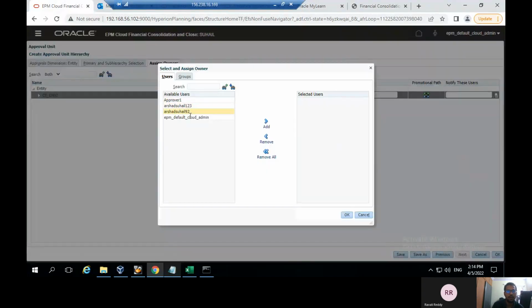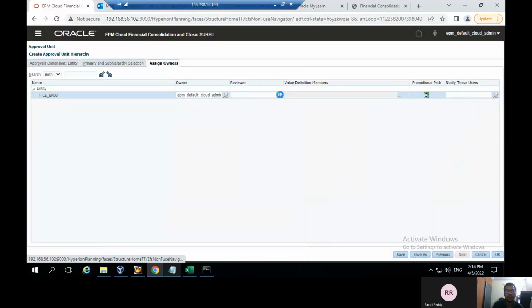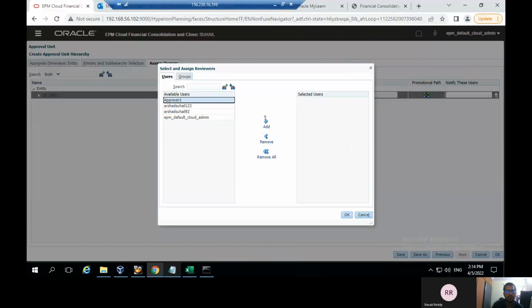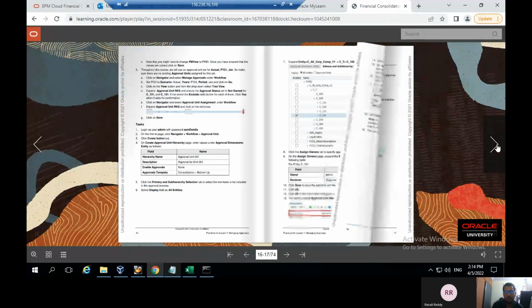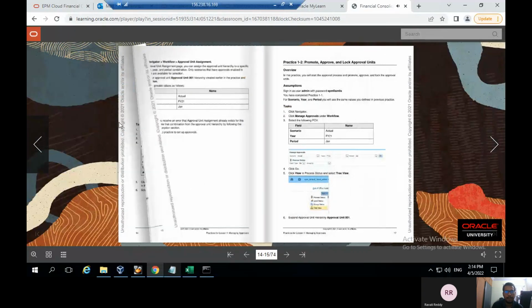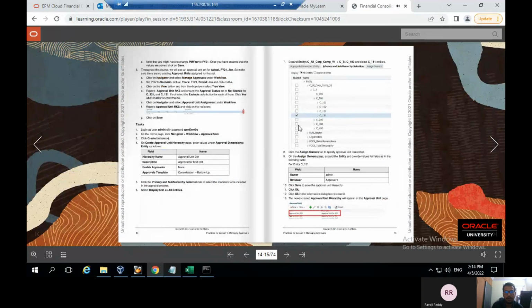Here we'll select owner as admin and reviewer as approver 1. Click on OK, and Save to save the approval unit.